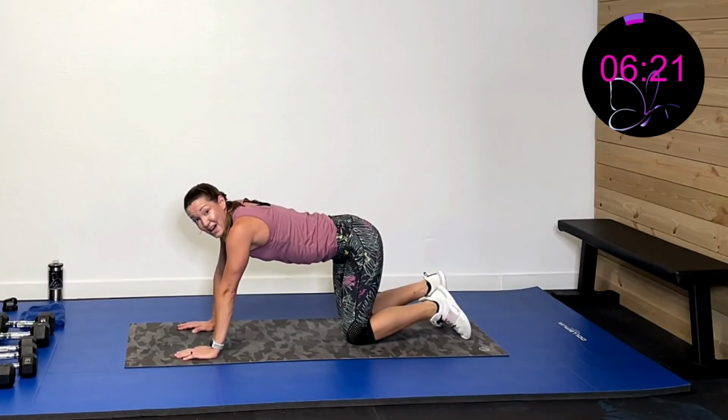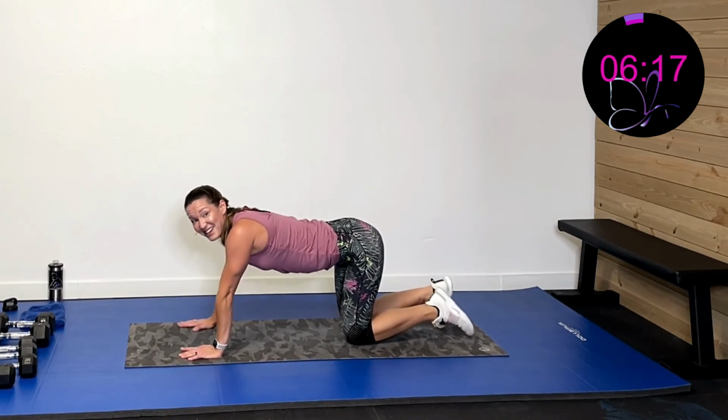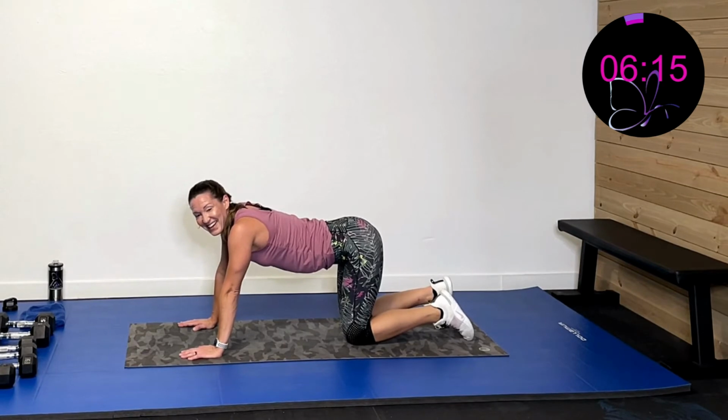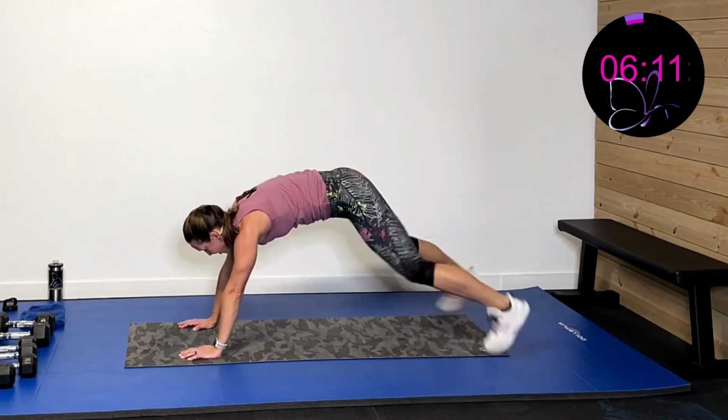Okay, here we go. Finish out with these plank jacks. And then here's the good news. We only have one more superset left. Yes, we're seeing that finish line. Here we go. 3, 2, 1. Plank it out. Jack it out, I mean.